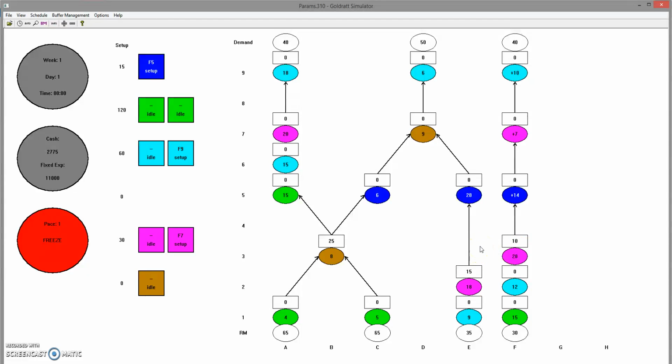Now, what are the other possibilities that we could have considered? We could have considered allocating a green resource to this guy. What would that have meant? Remember, we have only 2 green resources and we have a total requirement of 4 greens. So if I'm going to put a green over here, that means one of these guys will not get a green. Now, if one of these guys does not get a green, that means this brown is useless because he needs a unit from both A and C to produce something of B over here, right? So I have to put 2 greens at the start of my simulation for this guy to be productive.